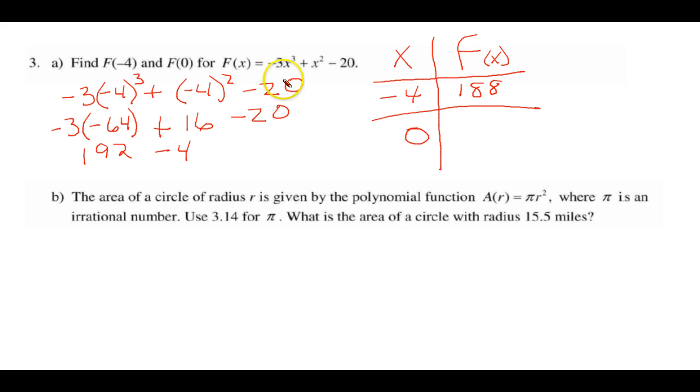Now if x is a 0, anything times 0 is 0, so this is 0. 0 squared is 0, so this is just a negative 20. Again, you want to write your answers out neatly, orderly, so that once you put your answer into MathLab you can see where you might have gone wrong, and then can discover if you have an error yourself. Or, remember, always bring your problems into MathLab.